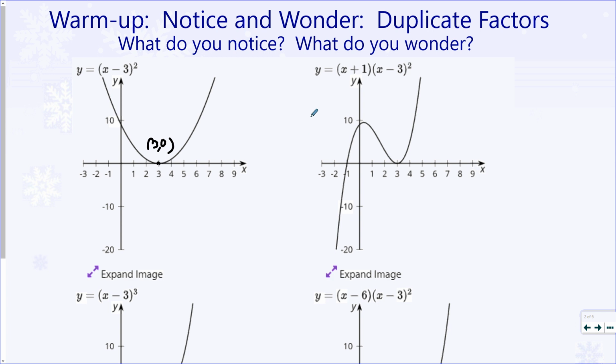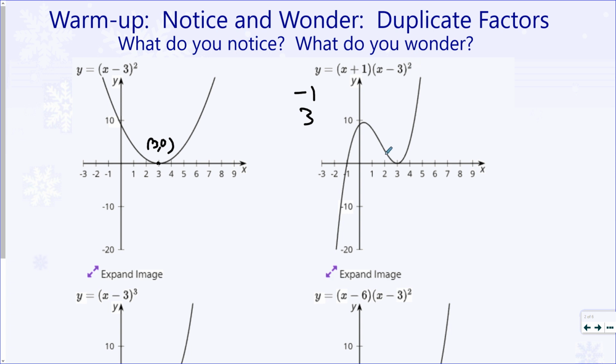Now let's look at the second one. And this really kind of illustrates the point. The second one and also the fourth one. So take a look at this one here. It's got two x-intercepts, -1 and 3. So at -1, what's happening? It passes through, right? So x plus 1 passes through the graph. Perfect. What about x minus 3? So if there's an x-intercept at 3, but what's happening? It's squared.